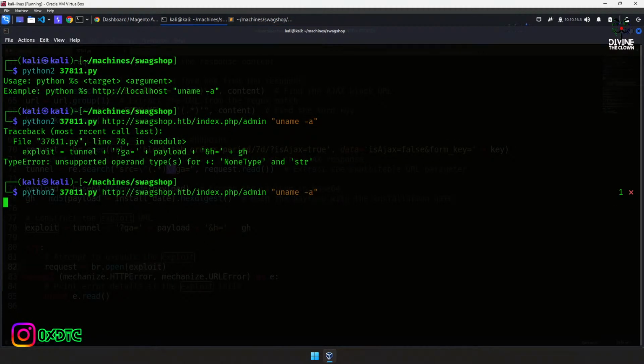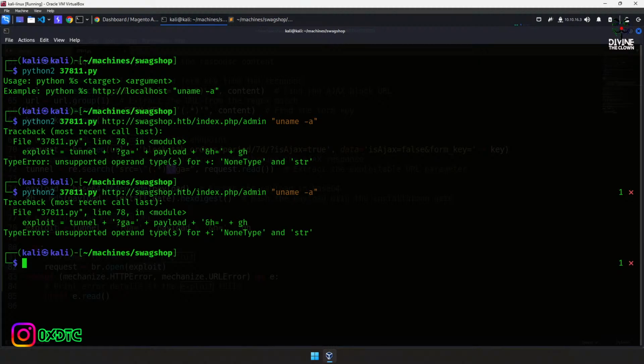Run again. Is there any problem with the payload? Let's run that back.